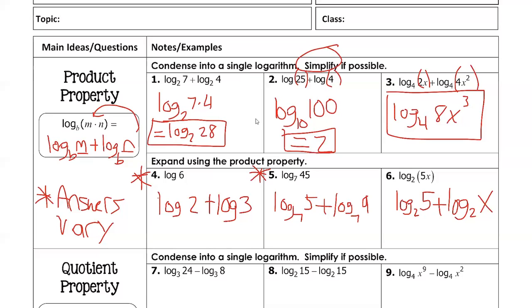One thing to notice, and you'll notice in all of these problems, this only works if you have the same base, and your bases are never changed. Remember, the base is the small number with your logarithm, but that number is never going to change when you're dealing with these problems. So just keep that in mind. And for example, if you had different bases, then you couldn't use these properties. So that is one thing that is important.